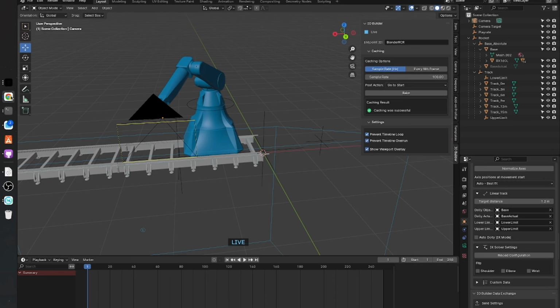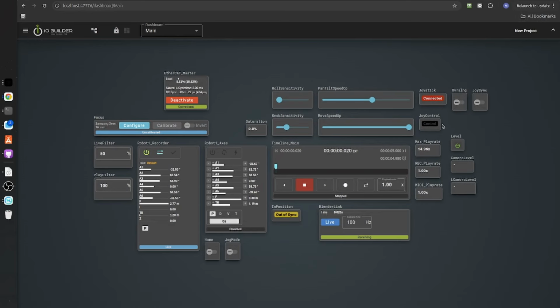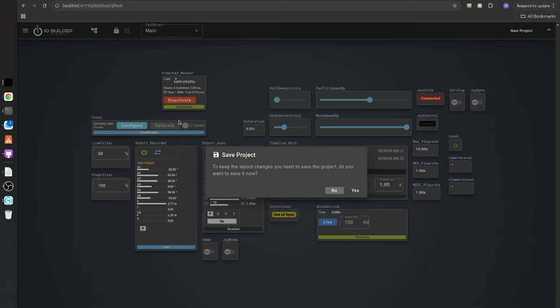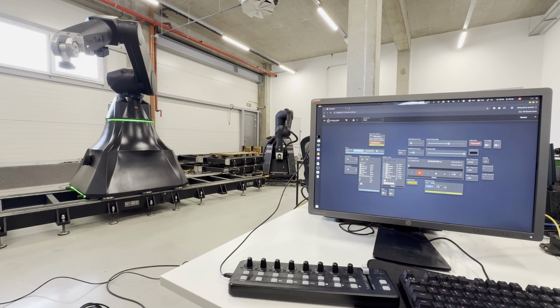And if I open iObuilder's dashboard, we can see that this is fully customizable, so I can move the items around. If I have multiple robots, or lighting and SFX, I can throw controls and status displays on this dashboard.